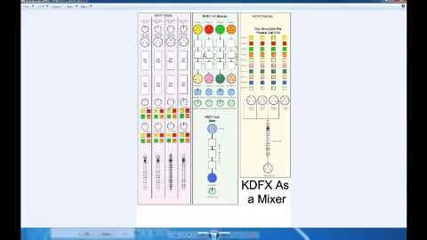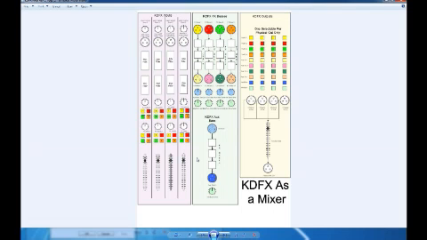The compressors are very fast acting. They're very transparent. They don't colour your sound, so they're a little bit different to your analog compressors, for example, but they act as compressors in terms of clamping down your dynamics. They work extremely well doing that. The delays, there is a really good range of very, very powerful delays. You can do all sorts of wonderful things with them. The choruses and phases are all really fat and juicy within KDFX as it was programmed on the K2600.